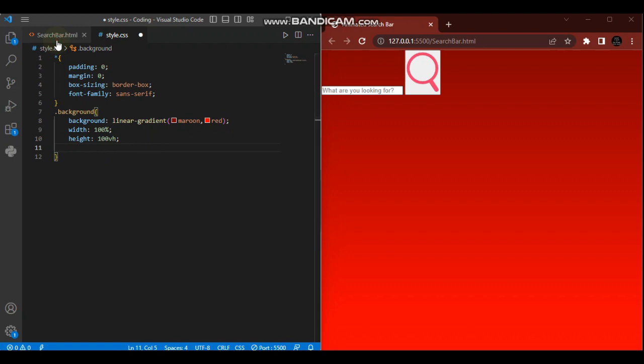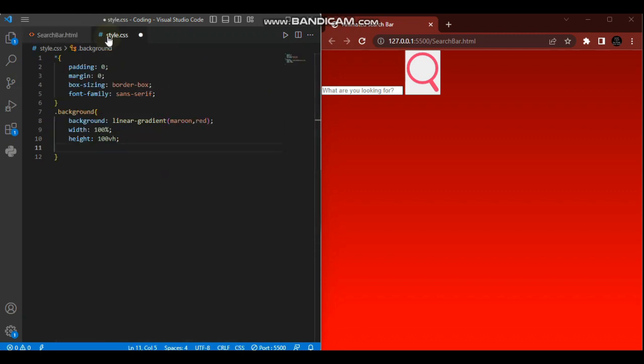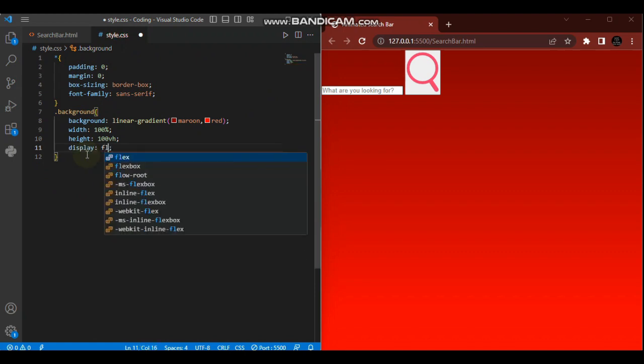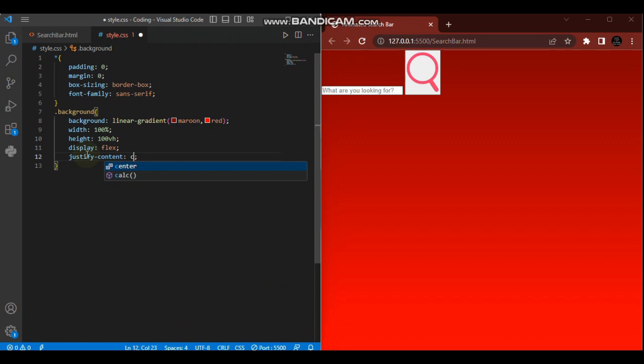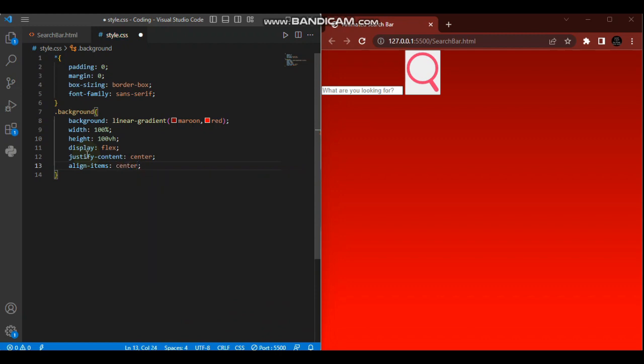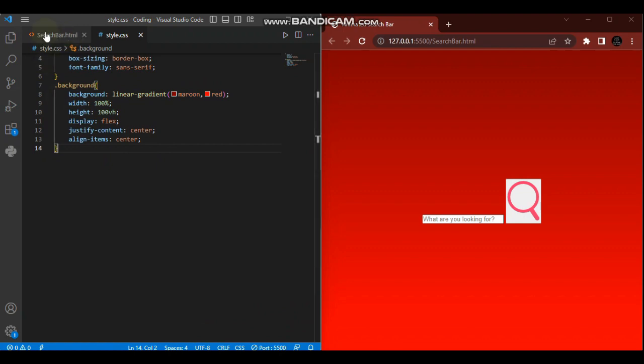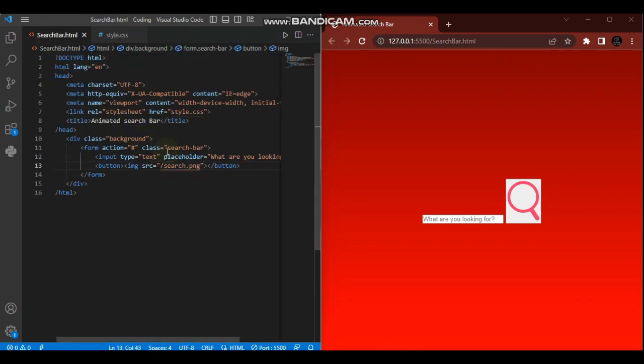Since the background it's the parent element, nikisema display flex, it has only one child, and the child it's this form. So niki display flex justify content center, this entire form which holds our input and our button, it will be placed at the center. So display flex, and when you display flex, you display the parent. So display flex, then the children, justify content center, then align item center. Okay, so we can go and style our search bar, this div.